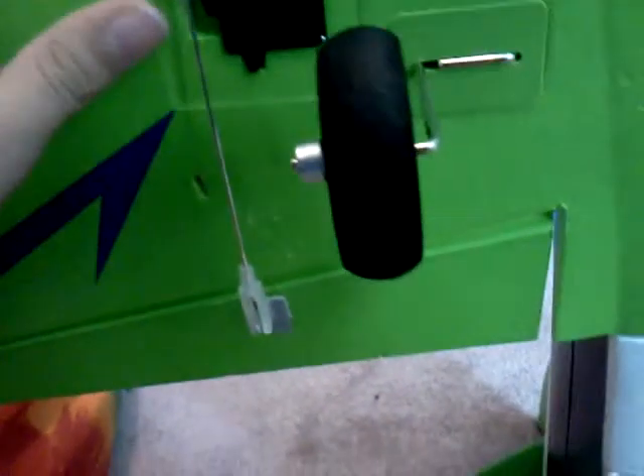I did mess up right there — glue or tape — and the rudder isn't on all the way, so I'd have to get that fixed. I'll show you the underside again. Here are the servos — there are individual servos for every control surface on here. There's a servo for the rudder; it's not connected by a line. Servo there, servo there — you can see that.